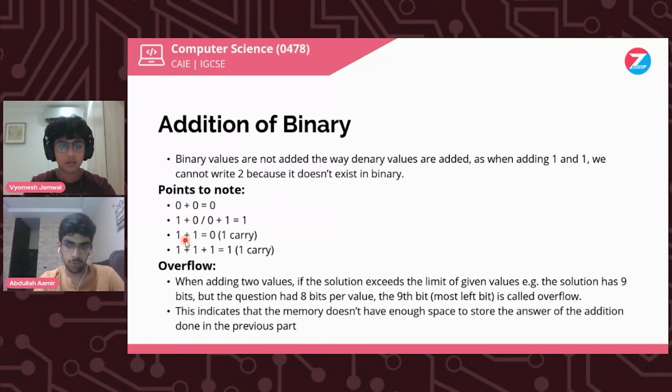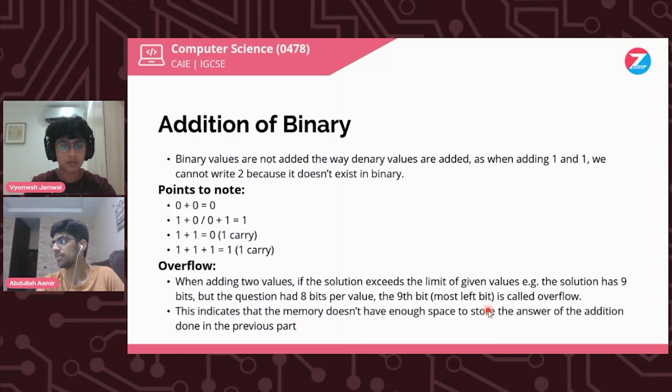And then we have the overflow bit. The overflow bit is the bit that has exceeded the limit. For example, as I said, we have a byte, so 8 bits is the major way that we deal with values. Sometimes when we're doing processing, as we'll discuss later on with memories, the memory does not have space for the ninth bit. So the ninth bit, which is the most significant bit, has to be lost. So that bit is the overflow. When doing an addition, sometimes we will get an overflow bit, and that bit will be lost.